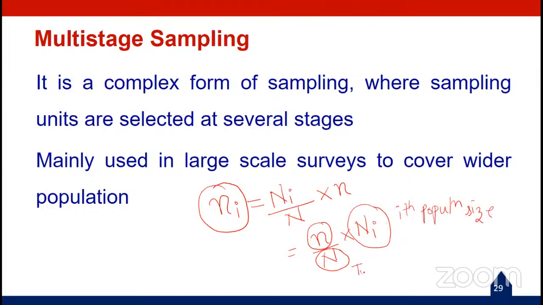Something like that we can proportionately allocate. The larger the stratum, select more.